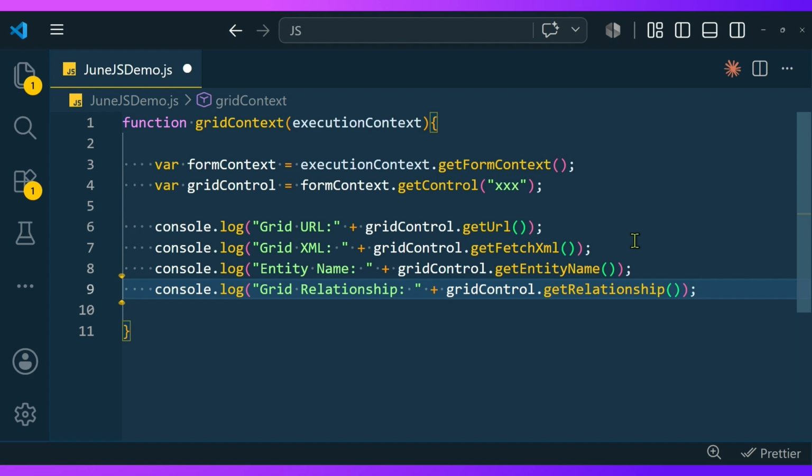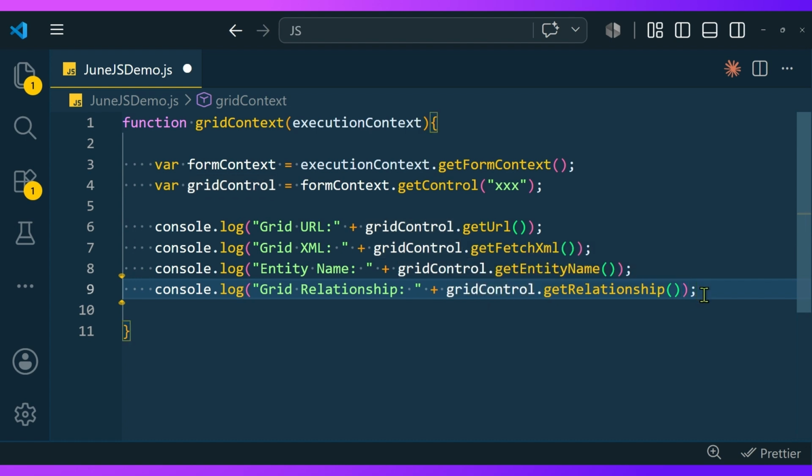So we are trying to get grid control dot get URL, the URL of the grid, get the fetch XML of the grid, get the entity name on which the grid is based, and get the relationship between the main form and the control.